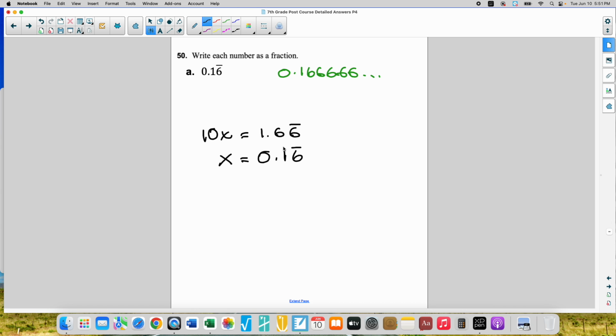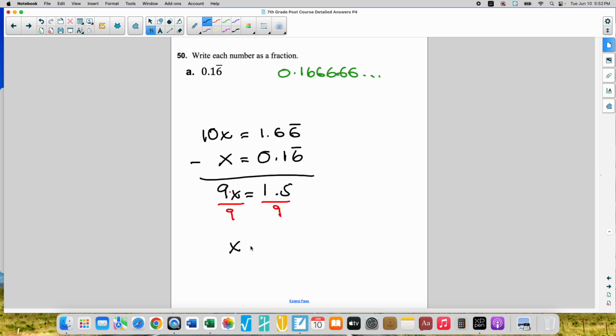1.66 repeating. And then these are equivalent, if I subtract these, I get 10x minus x, which is 9x. And all of these repeating 6's will cancel with each other if we're subtracting. And then I get 5 here, and I get 1. So it's a nice way of getting rid of that repeating decimal. I'm just subtracting the bottom from the top, and now I get a problem that I can solve. So 9's multiplying x, I can divide it by 9.